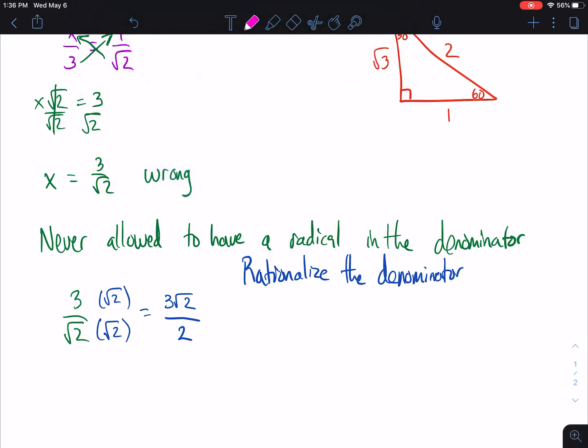Now the only other step we really have to worry about here with these kind of problems generally is if there is a radical and we've done this rationalization, we just want to check that we can't reduce 3 over 2. For example, just a total side note not related to this problem, if I had 6 radical 2 over 4 after rationalizing, I would want to turn that into 3 radical 2 over 2. I would want to take a 2 out of the top and bottom so that I could reduce to simplest form. When you rationalize, you still want to reduce to simplest form. Our final answer here is 3 radical 2 over 2.